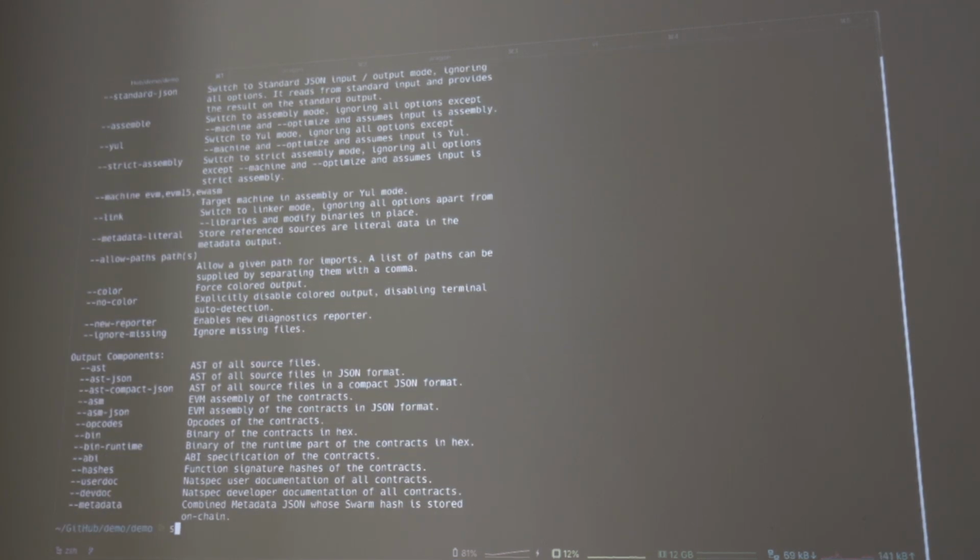Does anyone know how to change the Solidity version? I think it would be in Truffle config. Yeah, because then you have to re-download it or whatever. Okay.